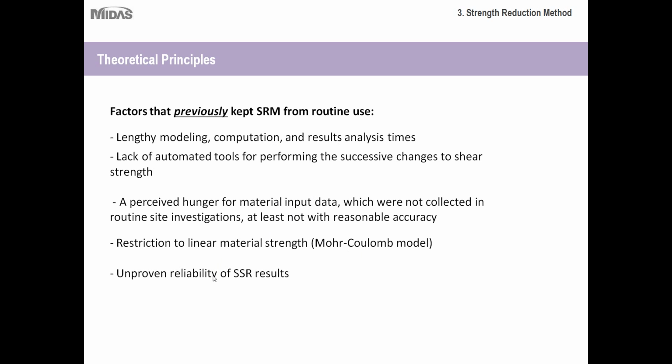And also the unproven reliability of shear strength reduction results. So the method was still in its beginning stages, so a lot of engineers still didn't really trust the results they were getting. Obviously, now the situation has changed. The analysis method has been used for a much longer period of time, and it's starting to become more regularly used, so the results are much more reliable and more trusted.